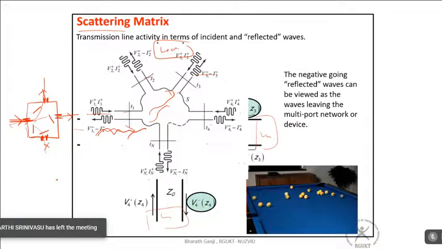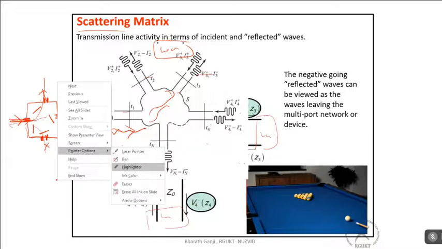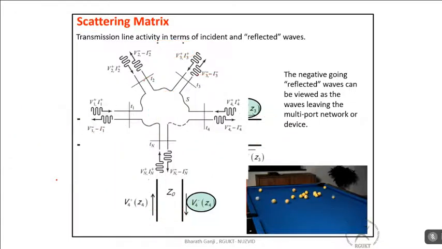Okay, so as you can see, the scattering matrix is basically a view of how the waves are behaving in this network, how they are getting scattered, or what the network is doing to the waves. What the network does to the incoming incident wave, how it is scattering it among various ports or how it is reflecting it back, that will be given by this matrix, a matrix representation which we are going to develop, right?